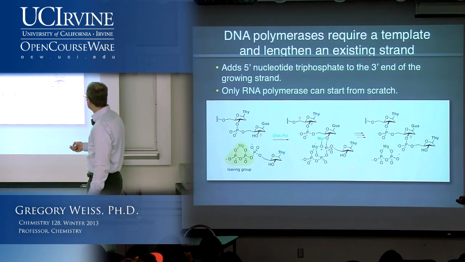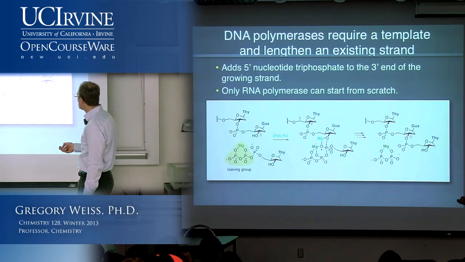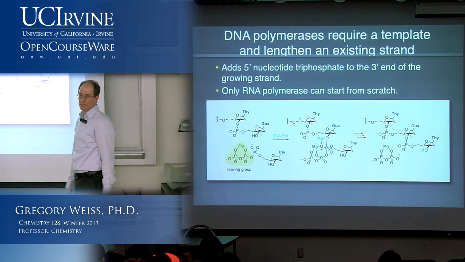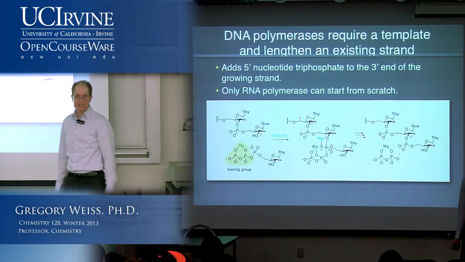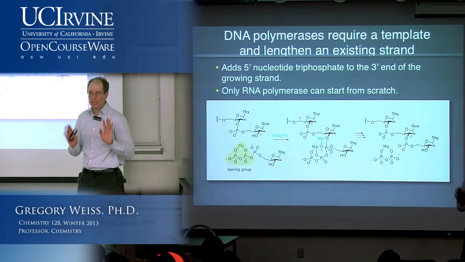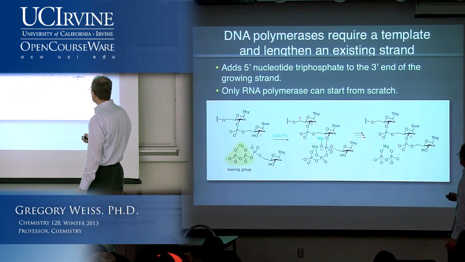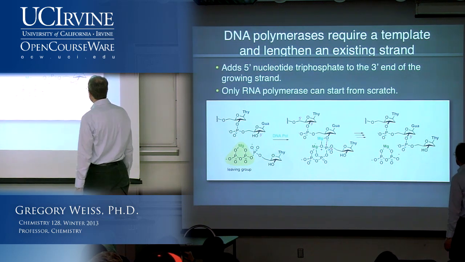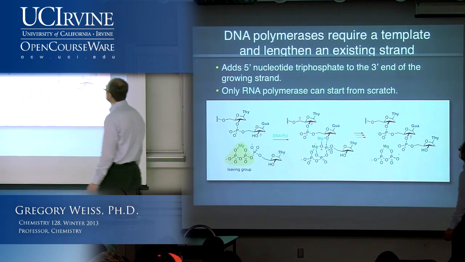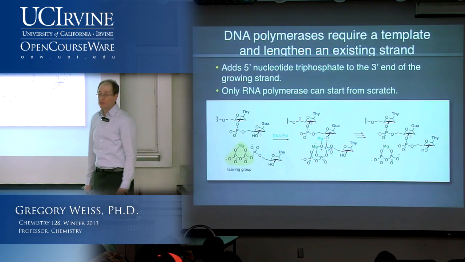This forms an intermediate, and then there's a collapse of the intermediate. It's analogous to what we saw on Tuesday when we looked at the hydrolysis of DNA, the exact same mechanism. That intermediate is not depicted. I'm showing arrows over here, but again, we've looked at that intermediate before, so I feel comfortable leaving it off of this slide. Any questions about this mechanism?